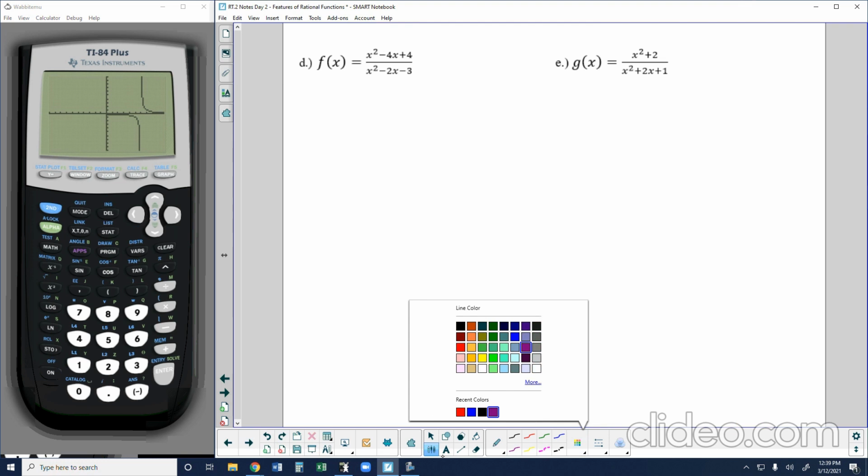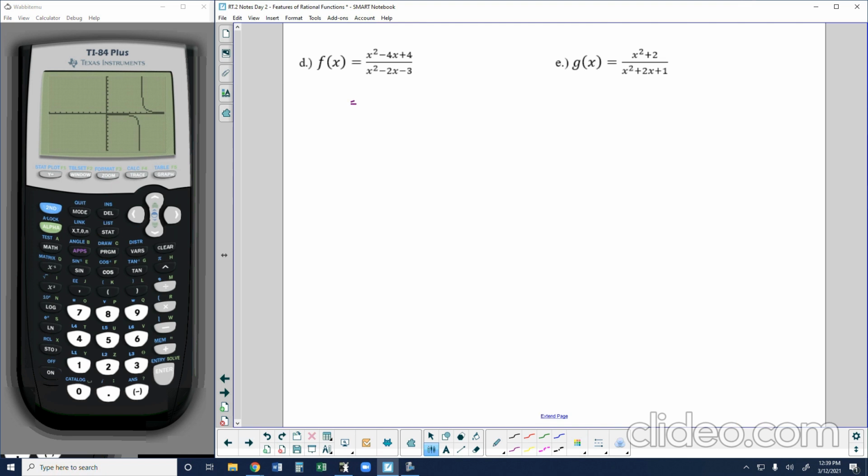So if I take a look at problem 2D, our directions are still the same. What I'm going to do here is factor the numerator and the denominator. The numerator is going to factor into x minus 2 times x minus 2, or x minus 2 squared. I want to make sure that I factor the numerator and the denominator to determine if I'm going to have a hole or an asymptote. In order to do so, I need to see both of my factors. Sorry, I made a mistake there. The denominator should be x minus 3 times x plus 1.